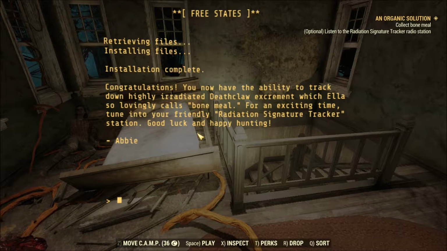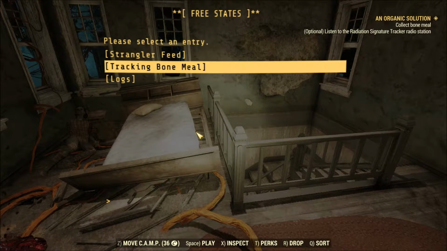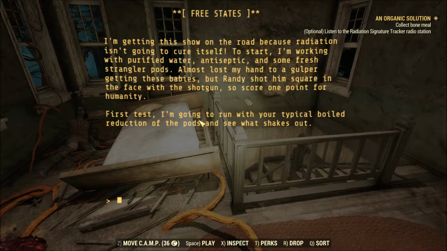Congratulations, you now have the ability to track down highly irradiated Deathclaw excrement, which Ella so lovingly calls bone meal. For an exciting time, tune into your friendly radiation signature tracker station. Good luck and happy hunting. Oh boy, can't wait. Logs. Flower power. I'm getting this show on the road because radiation isn't going to cure itself.